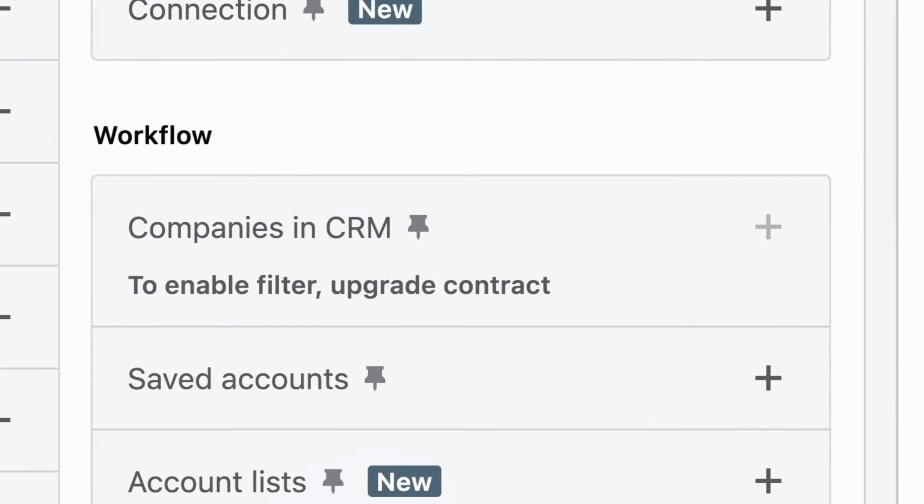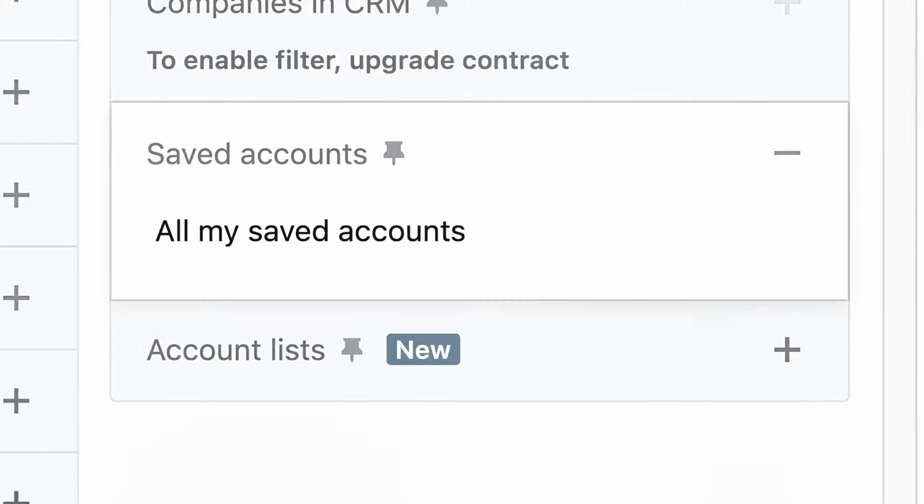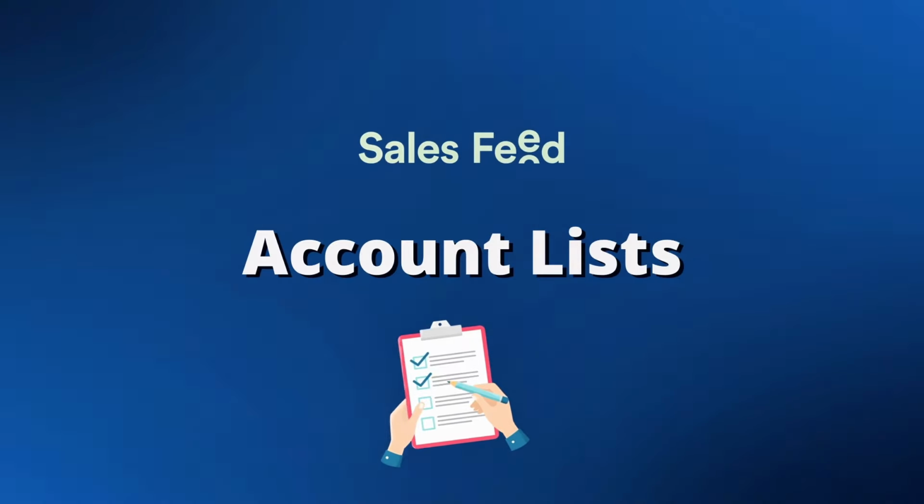Connection, so you can see companies that you might already have a first degree connection at. Easy intros, easy people you can message immediately because you're connected with them. And then we get onto those workflow filters. Again, you can look for companies that are or are not in your CRM already, or you can look for companies that are in a specific account list.